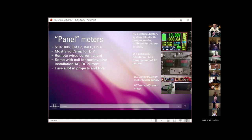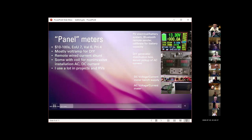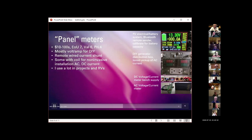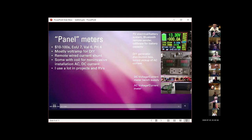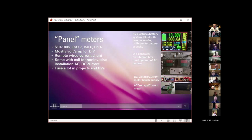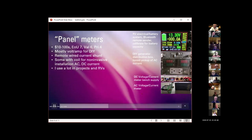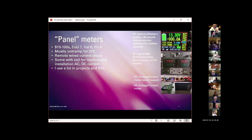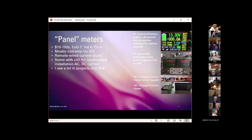This is an example of the toroid that I was talking about for AC current measurement. This one is wired to the meter, and you just run the wire through the toroid here. So you have to break the circuit long enough to get access to the wire, but after that, it's non-invasive.